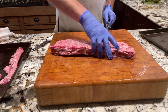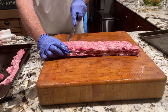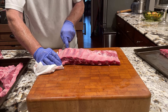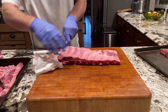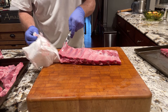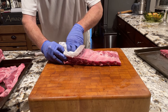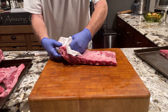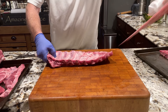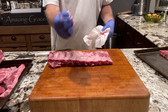Once you get the St. Louis style ribs, you flip it on the backside. There's a membrane on this — you can see it right here. What you do is go right in with a butter knife, try to get underneath it, and lift it up. Once you get it going, take a paper towel and grab the membrane. This doesn't always cooperate, but when it does, go straight down the rib and pull off the membrane. That thing becomes really tough if you don't do this process.